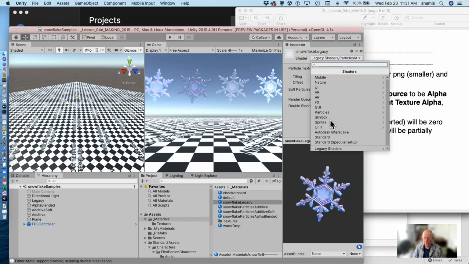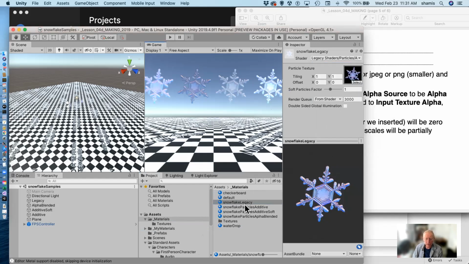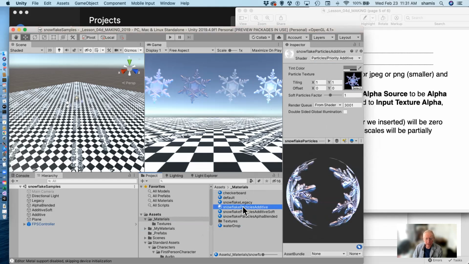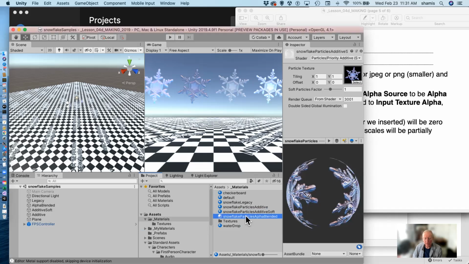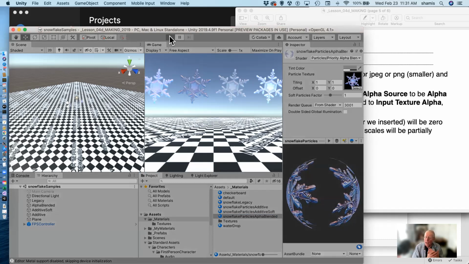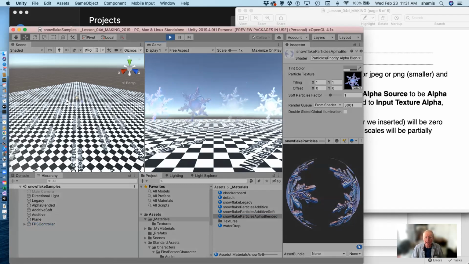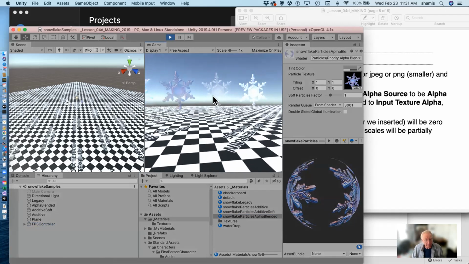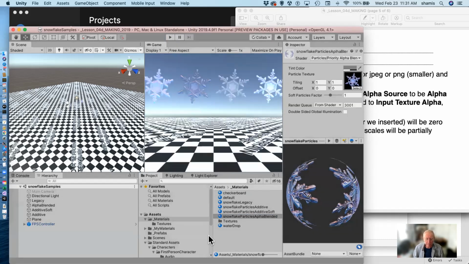The shader we choose from this shader menu. In addition to the legacy shaders, there also are the newer standard shaders. This is particles additive, particle soft, and particle alpha blended. Each of these looks a little different because of the way transparencies are combined in Unity. These are just little examples of those 4 different shaders in use, but it's very simple to make particles.